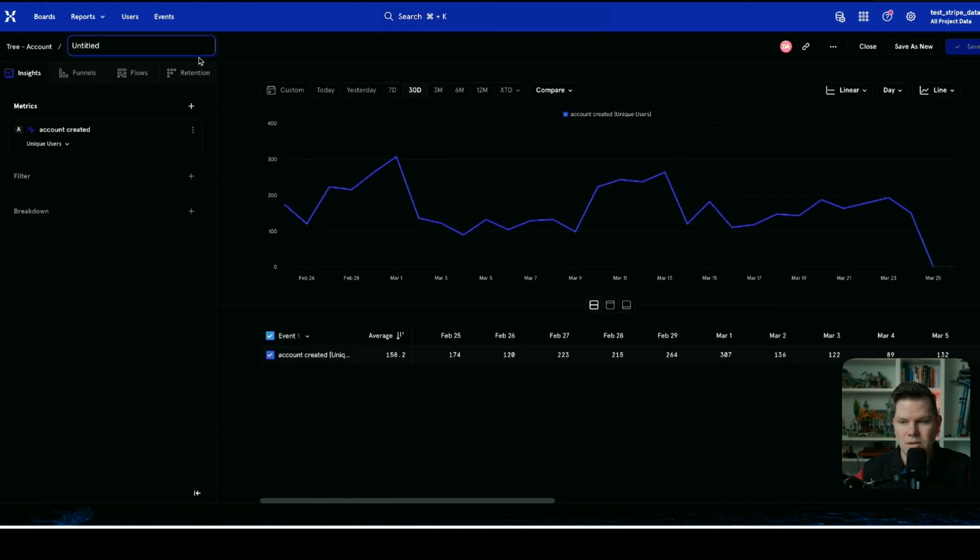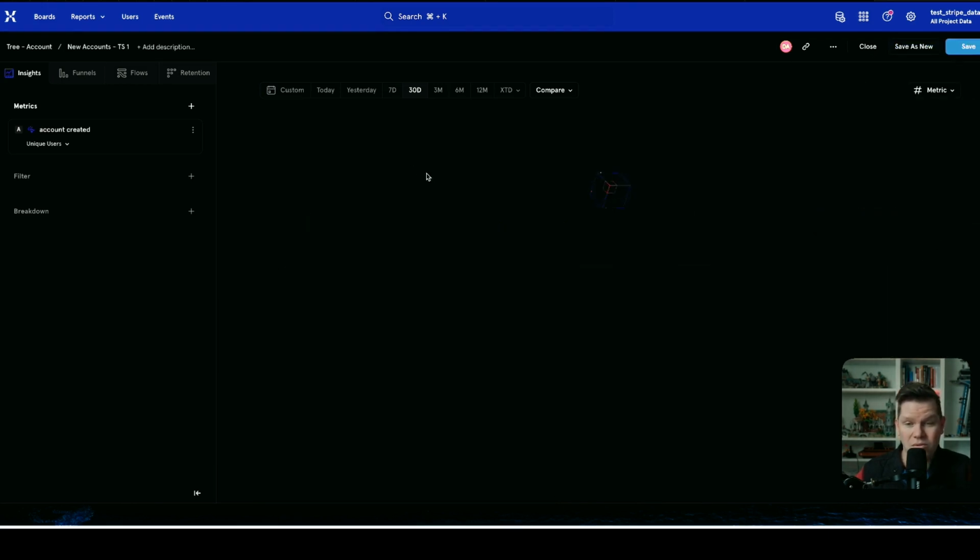And so we will save this as new accounts, and there's also a time series. And then let's quickly do this as save as new. Again, very important, always make sure that you hit the right save as new, so that you don't overwrite the existing one, something that I do quite often.